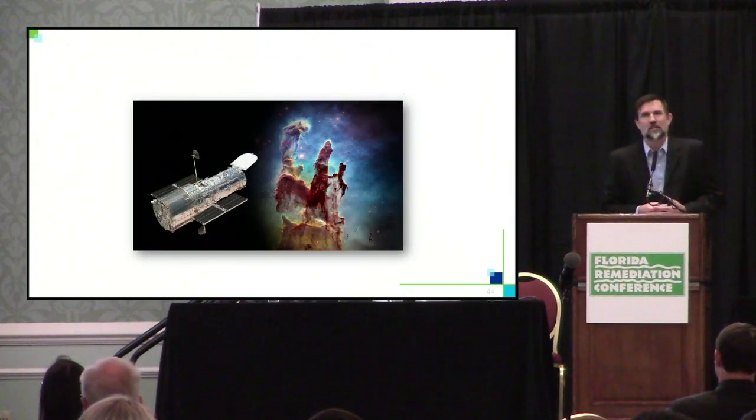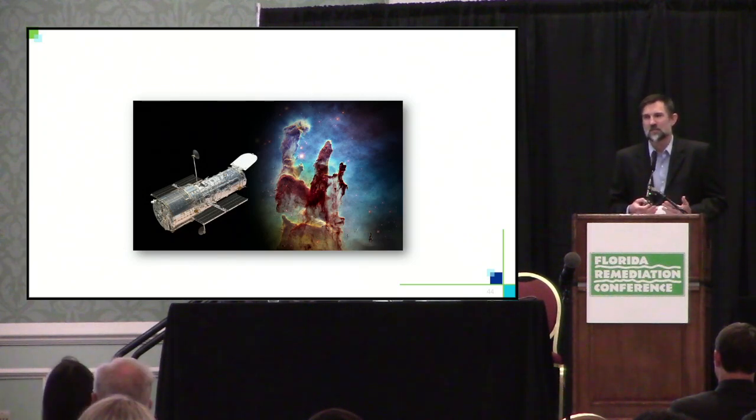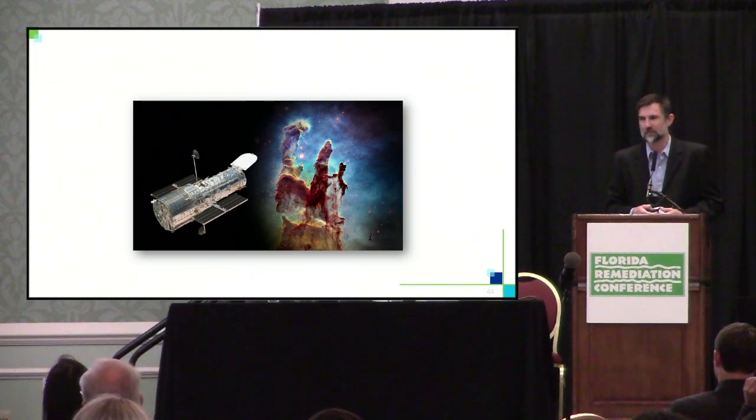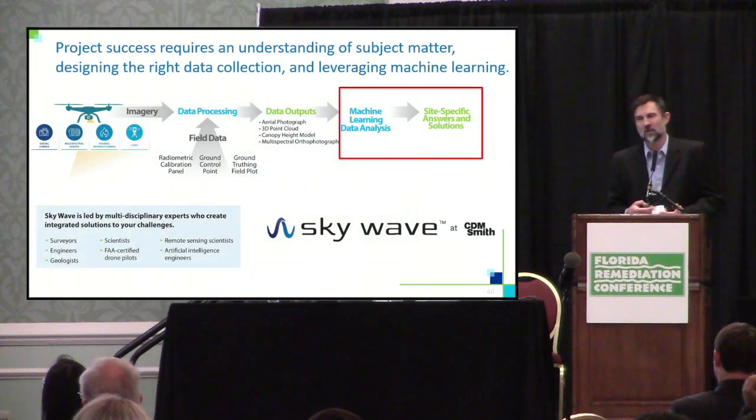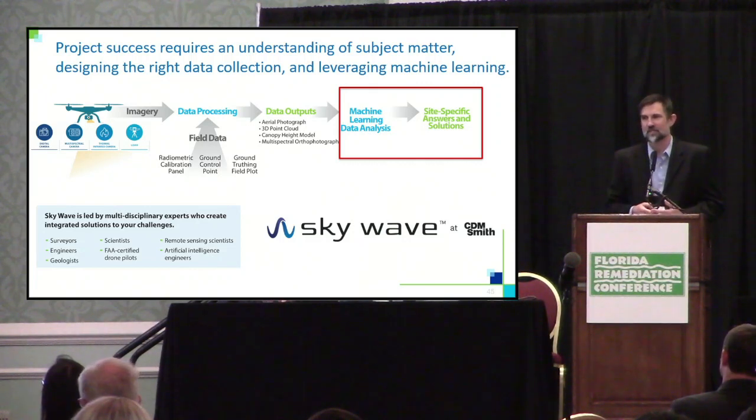So we talked about a lot of sensors that are environmentally applicable today to our remediation sites, and how we can have a clearer picture of what's going on with our sites as we sort through these data sets. We talked about thermal sensors, multispectral sensors, hyperspectral, and then what we can do with just a basic drone with a camera on it. And the real key to working with these data sets is leveraging either Python or machine learning analysis to help us sort through these data sets and provide meaningful solutions.